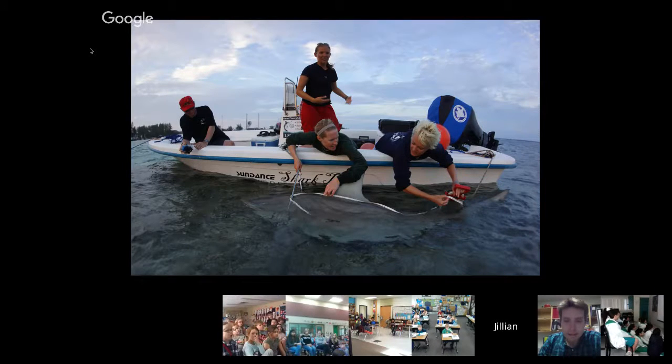Right? So the total length from the tip of the nose to the tip of the tail. We'll also measure from the tip of the nose to where the tail starts. And the tail fin is called the caudal fin. So that measurement from the tip of the nose to the start of the tail is called the precaudal length. And then on most sharks, there's a split, a fork in the tail. So we'll measure from the tip of the nose to the fork in the tail. Now, not every shark has that split. So it really depends on the type of shark, whether we take 2 to 3 measurements.